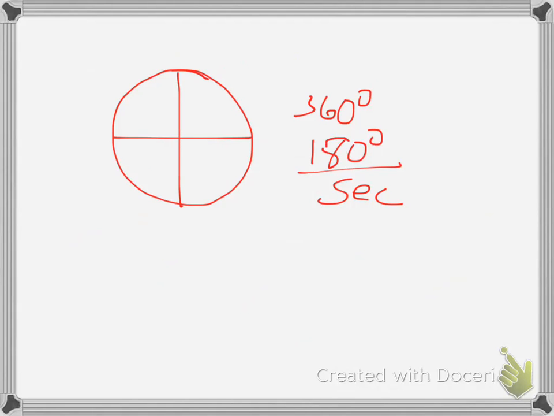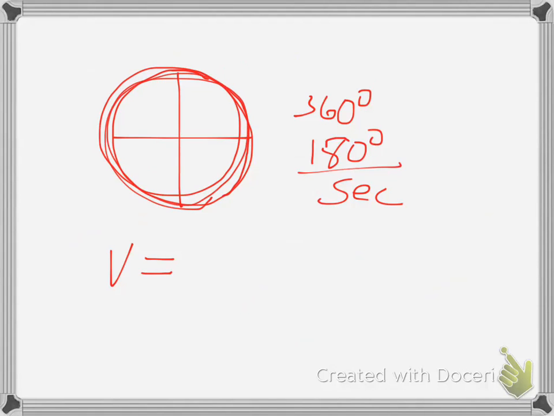So think about all these different ways that you can describe circular motion, and then you can start thinking about how you can equate that to linear speed, or the speed that it's actually traveling, if you were actually going in a straight line. So you can say, well, the velocity of this object would be the distance that I traveled. And if you think about distance around a circle, then you are talking about circumference, and that's 2 pi r. And then all I have to do is take that distance and divide it by the time that it takes to get around the circle, and I have the velocity in meters per second.